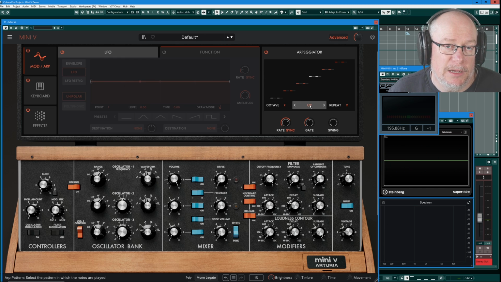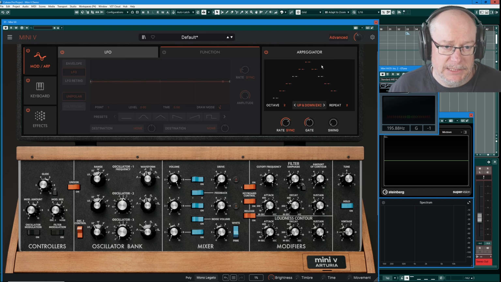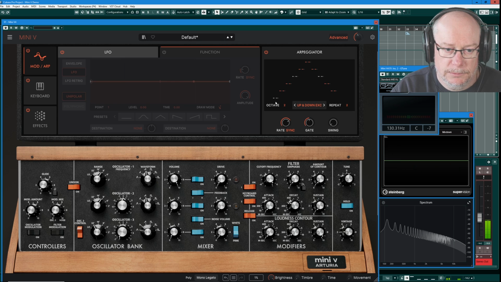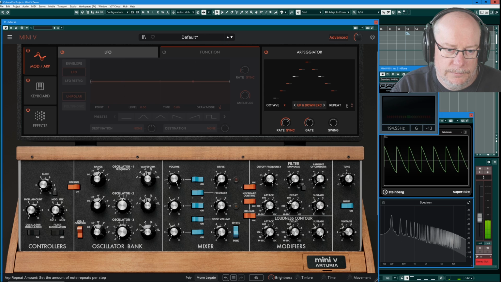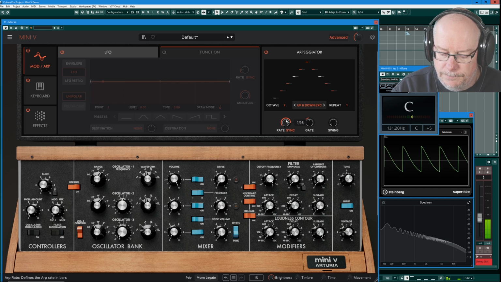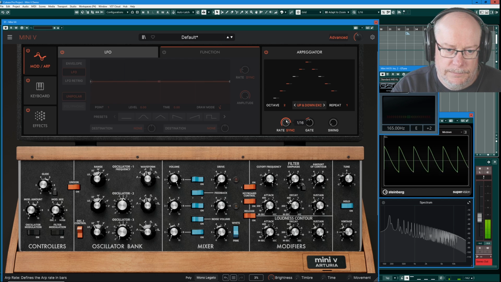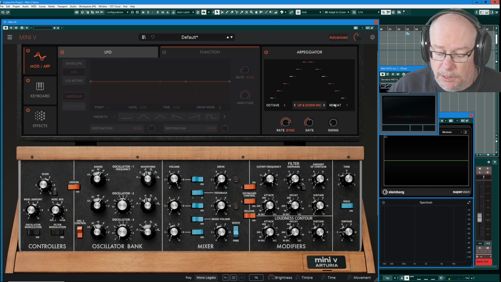Everything's going up at the moment because the arpeggiator is set in up mode, but we have more interesting stuff to choose from. Up and down exclusive is probably the classic arpeggiator behavior. This means at the top of the range, the maximum and minimum notes are only ever played once. I'll just take it down to repeat one again. Let's speed it up a bit and it'll sound a bit more interesting. A far less often used option is inclusive, and now the upper and lower notes are played twice.